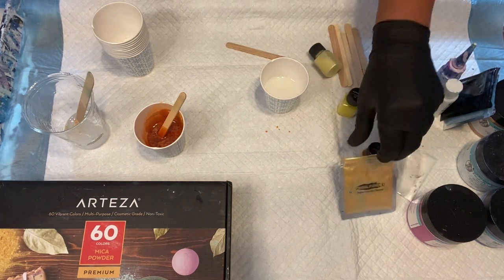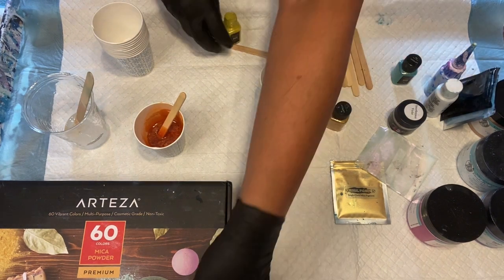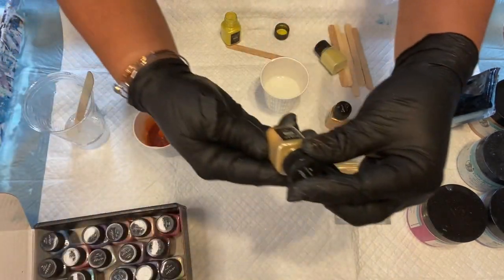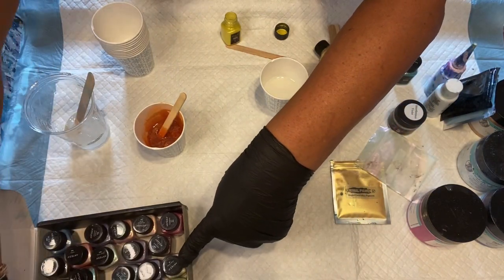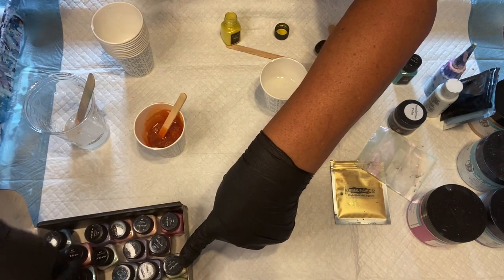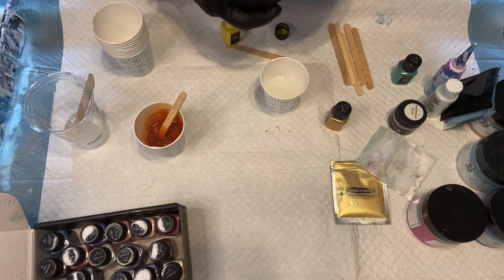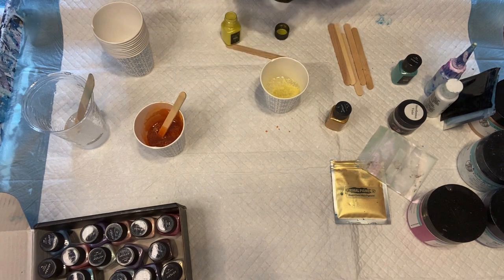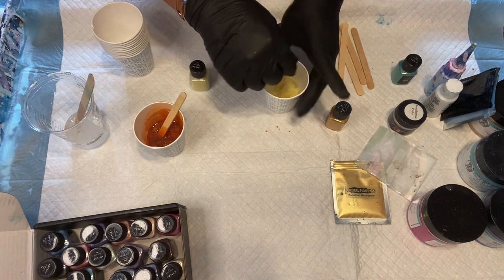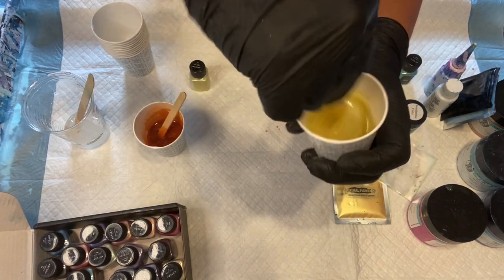And then let's do a yellow. And the yellow is going to be like a yellow gold. So this is green, but let me see. Hold on a second. That's pure gold. There's so many colors in this. What is that? Light gold. Do they not have yellow? That's odd. All right. I'm just going to go with this and see what happens. It's too green, I won't use it. And this one was the frosty sage green, it said. I don't know, it looks yellowy to me, but.